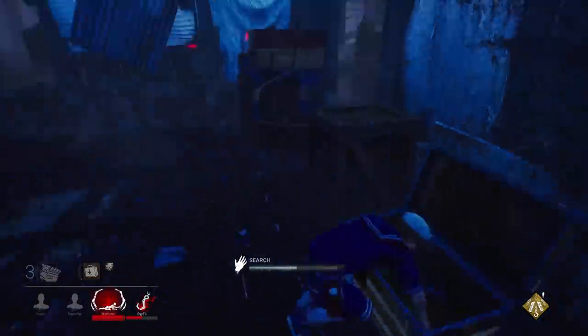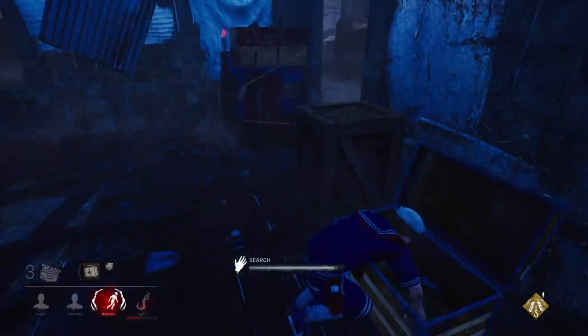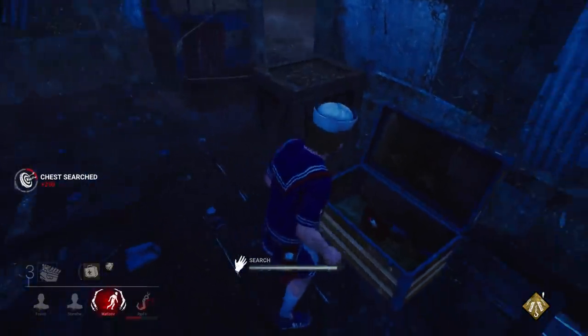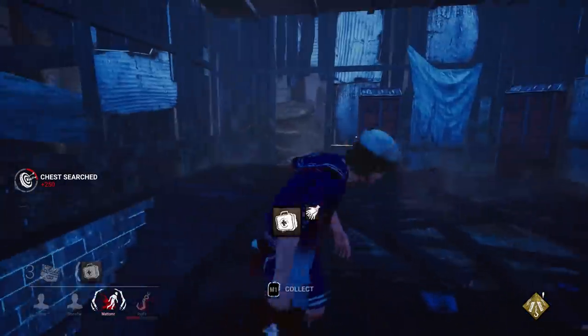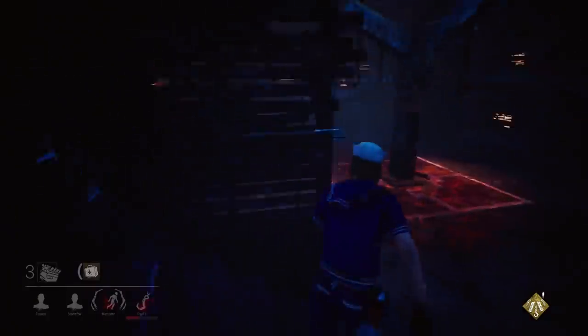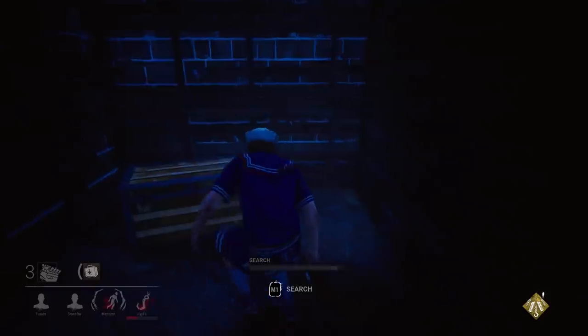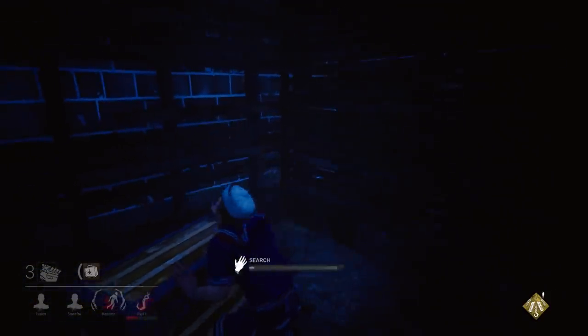Come on, please give me a toolbox or a med kit or a flashlight. Literally anything besides what I have right now. Come on. And another med kit. Gold? Okay, or not. You know, that's fine. I'm going to head downstairs and see if there's anything down here. Oh, no. Where's he? Oh, he's here. He's here. Okay, he's not here. I'm going to open this.